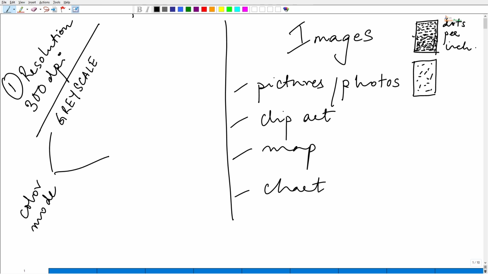Many times, images downloaded from the internet look as if they are black and white. They look on the screen as if they are black and white. But if you go to Photoshop and you check the color mode, you will notice they are in fact what we call RGB. Okay?